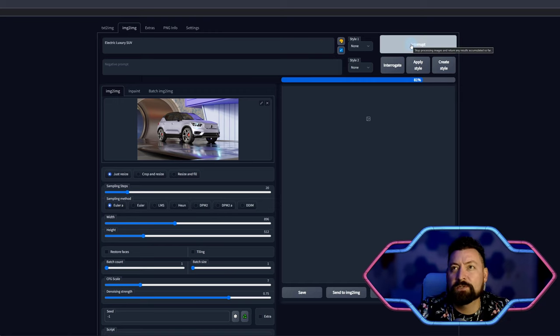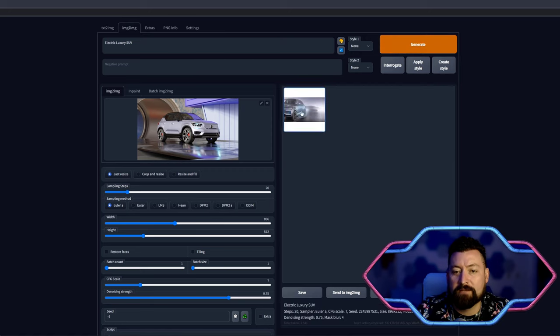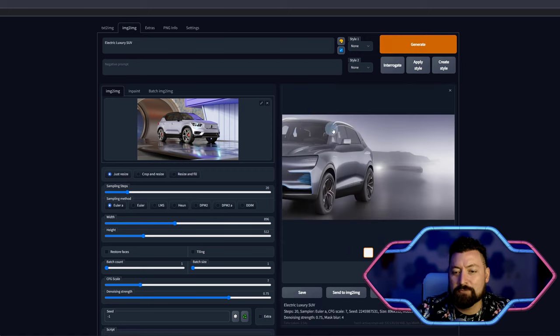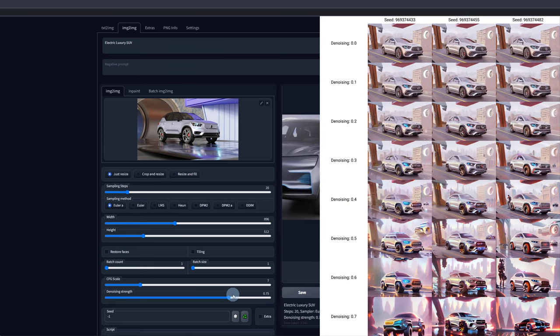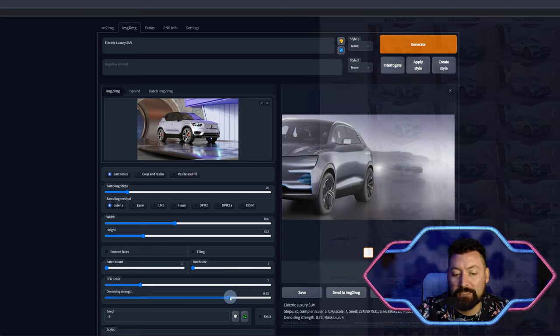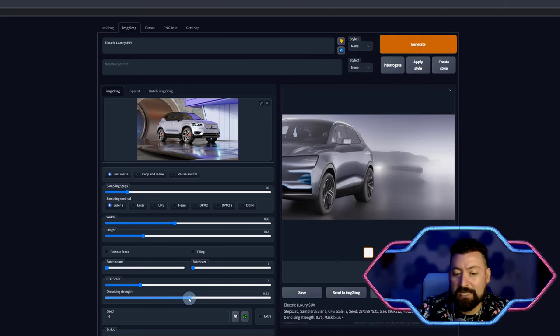Here I'm just showing you how it's going to come off right off the bat. As you can see, it doesn't really pay much attention to the image, but that's because the denoise level is a bit much. If you see in this graph, the denoising scale is really nice around the halfway point, because at halfway it's half you and half the Stable Diffusion. So now I'm going to generate again.